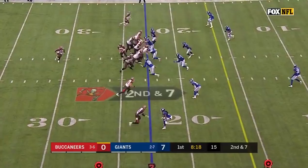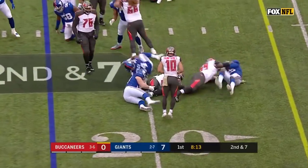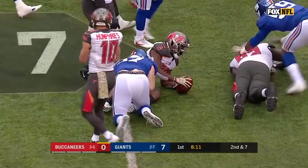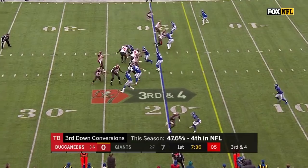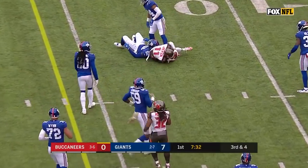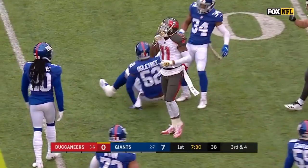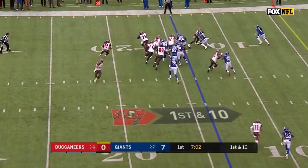Red zone number can be misleading. We've talked about it many times. As Barber slips inside the 20, he'll be 3 yards short of a first down. Let's find out. And that is Deshaun Jackson. He's been one of the all-time Giants killers through the receivers. They become blockers. 9th play of the drive.